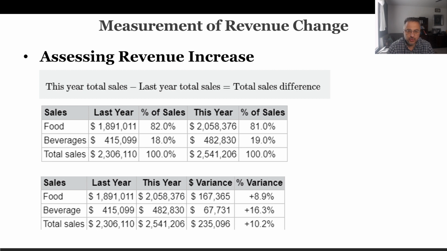In this calculation, be sure to check the sign of your value, whether positive or negative, because it shows the decrease or increase. Depending on the reason for the variance, this calculation could be utilized to make some revenue management decisions. For example, in this case, there is an increase. We can consider 4 different reasons, right? First, we might be serving the same number of people with a higher check average, or more guests with the same check average, or more guests and a higher check average, or fewer guests but a much higher check average.